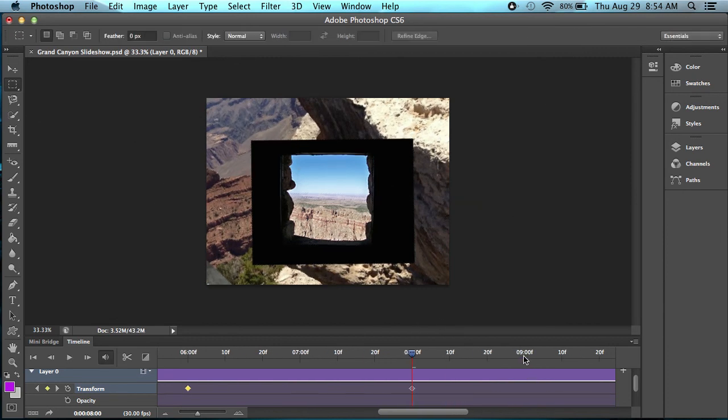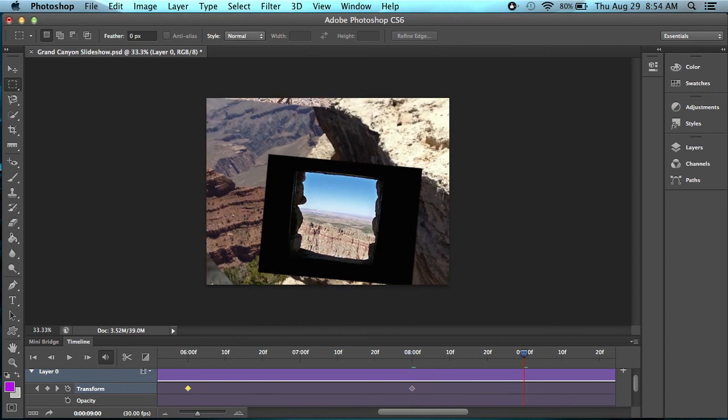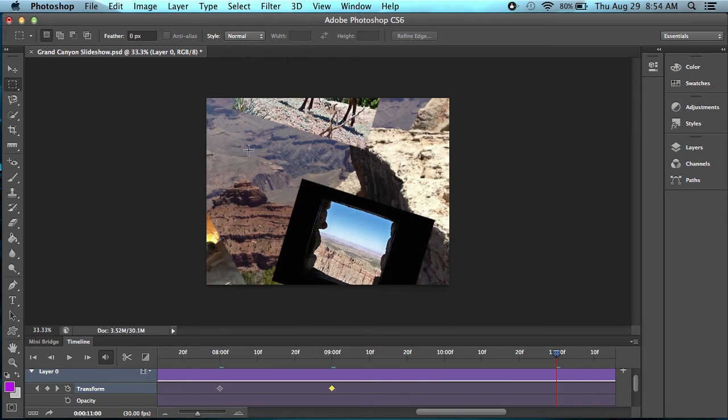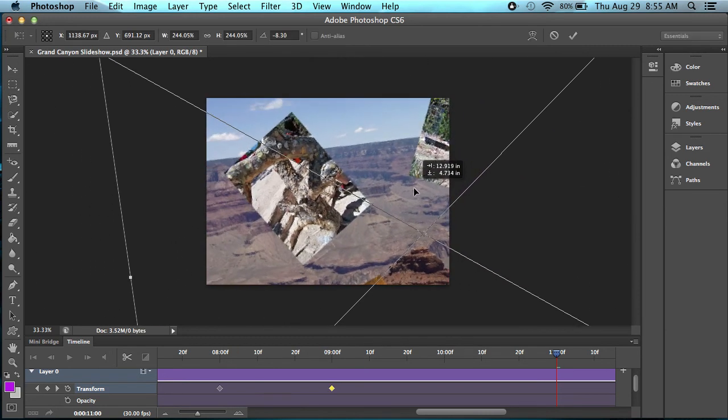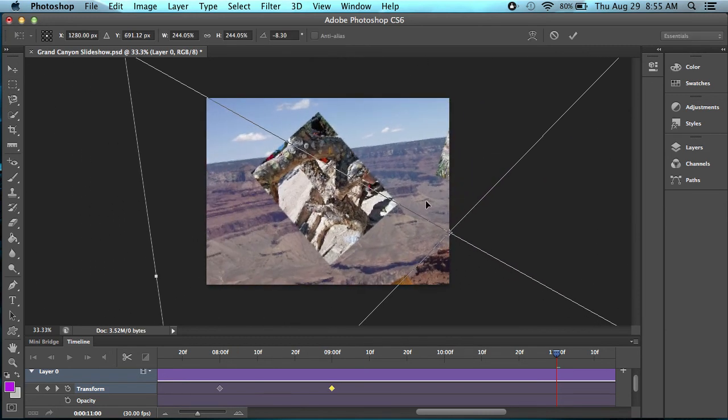We go another second. Add a keyframe. 2 more seconds. We'll go to the last picture. So Command T again. Have to zoom out a little bit here.